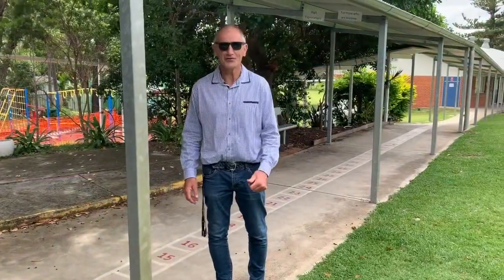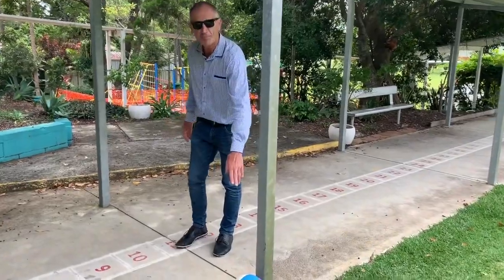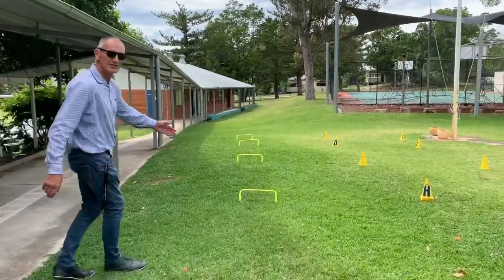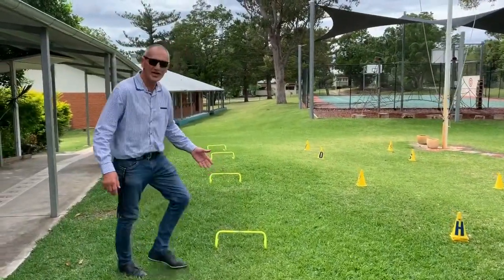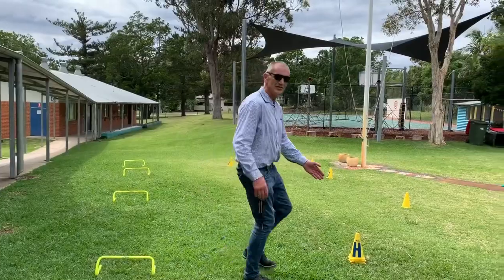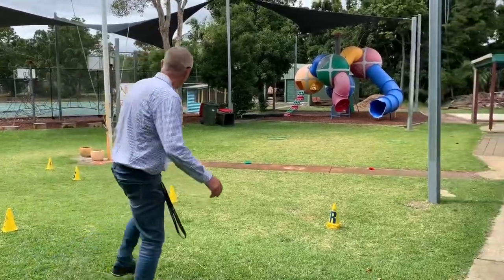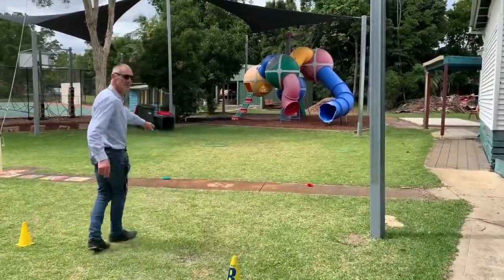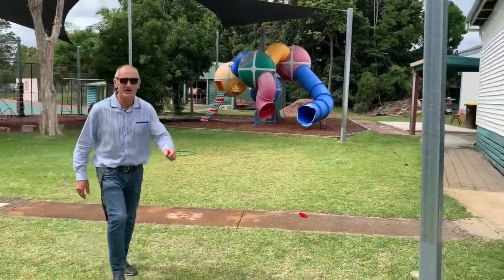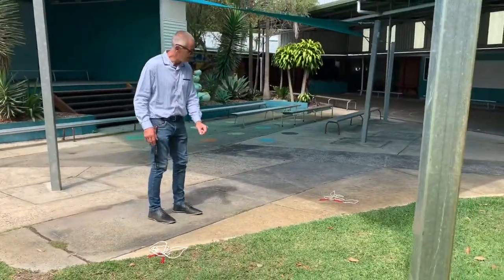You two come and join us, come on. Well boys and girls, today I thought I'd set up a little circuit. You might like to try this at home as well. A basketball — you may just have a ball at home. I've got some hurdles that teachers will be going over. How can you do that at home? Maybe you can jump over some milk crates, whatever you've got lying around. Maybe I've got some cones where they'll be going up and back and up and back — that'll be fun to watch. Over here, a couple of beanbags. We're going to try and throw the beanbags into the hoop. To finish off, boys and girls, we're going to test out our teachers with their skipping skills and that'll finish them off.